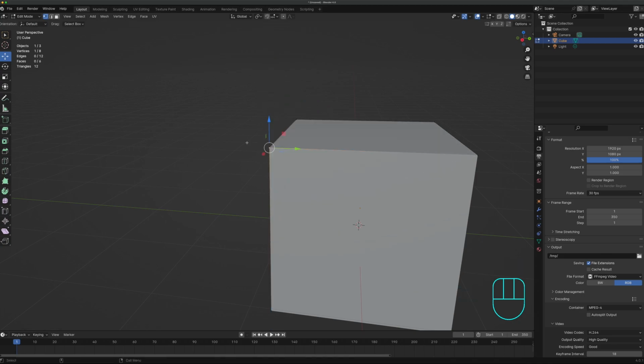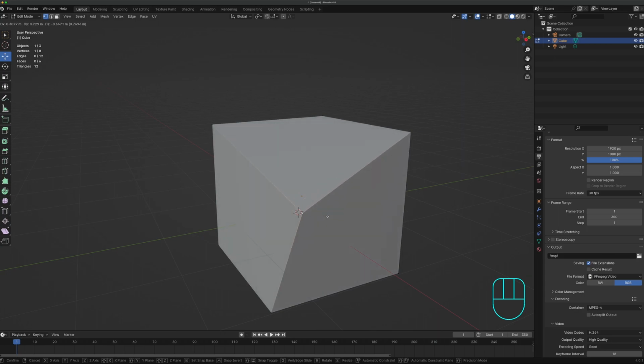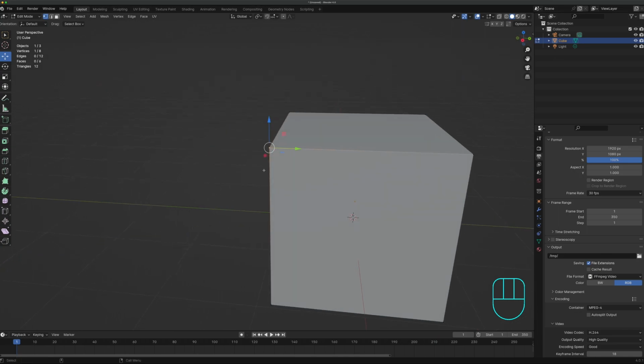The other way of moving this vertex, as I've shown, is by pressing G on the keyboard and then moving my mouse. Or G and then X, I can move it on the X axis.